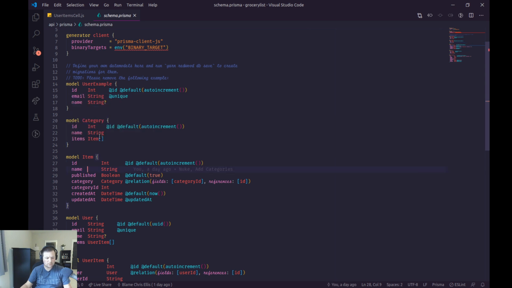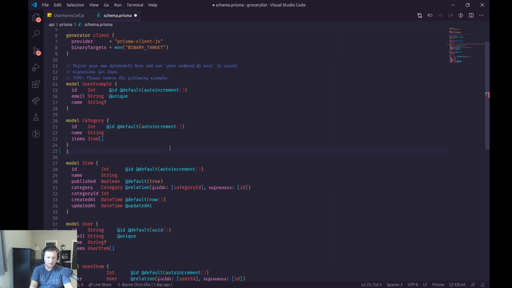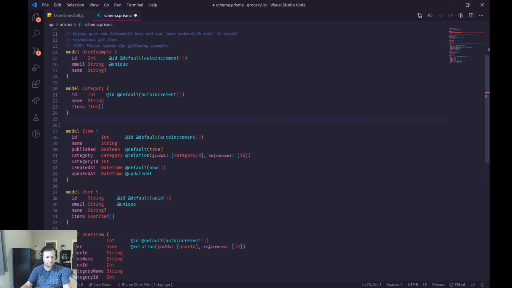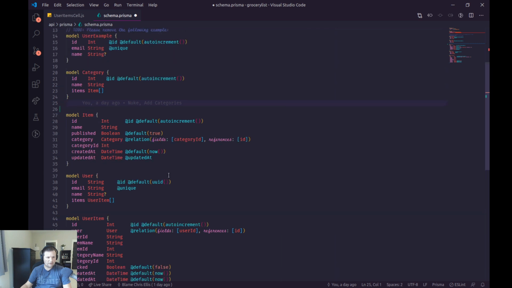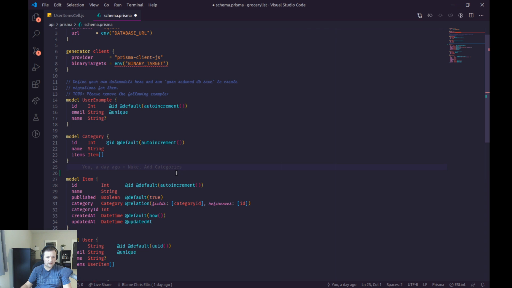So on items. And then we link that back to category. So this is a one-to-many. That would be a one-to-n relationship. You can do one-to-one. I don't have any one-to-one relationships yet.